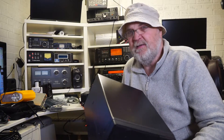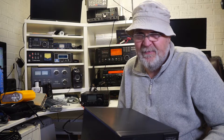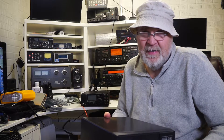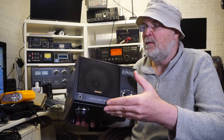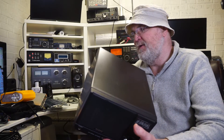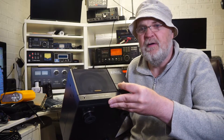Let's face it, the built-in speakers of today's transceivers are very small, mostly mounted on top, and you get tired of listening to them. The hiss is just too much, and this one here has got filters that get rid of most of the hiss. The bigger body also gives you a much more pleasant hearing experience.